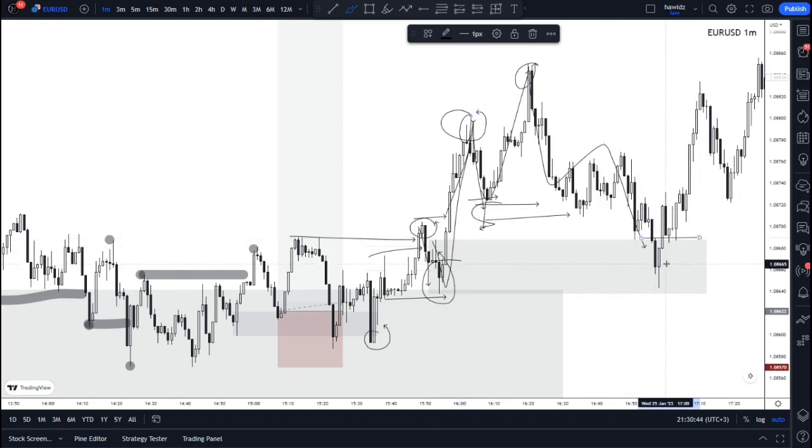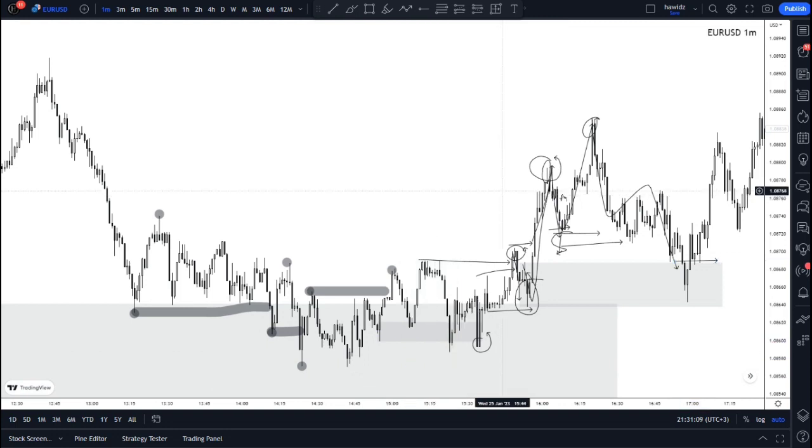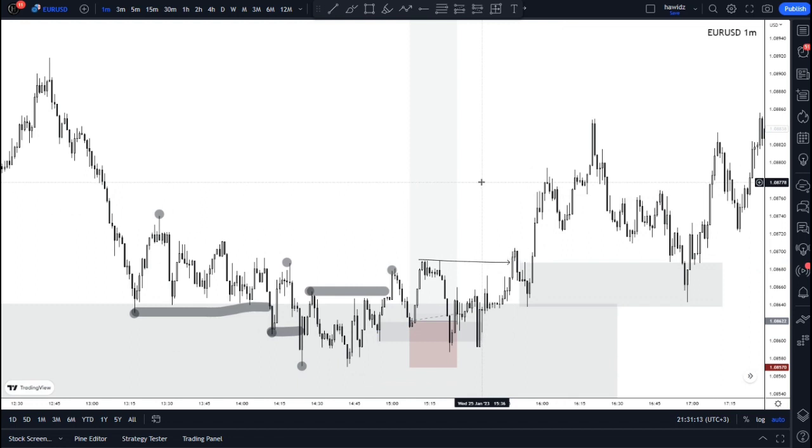So this was my original entry. I was never able to take this entry because of the timing, right? I have my specific times that I take my entry, and this was way off that time. This was only at the beginning of the session open, and there are a lot of liquidations during session opens. That's why I stay out. So I'm basically gonna delete that. But so let's clear these, and boom, right?